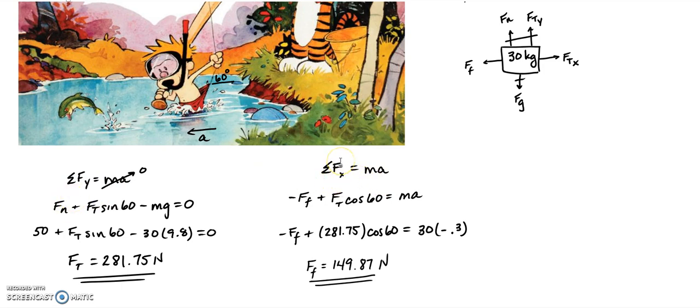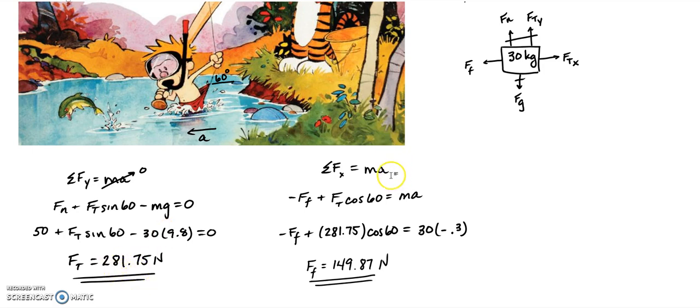All right. And you might think, hey, it's unsolvable because I don't know the force of tension and I don't know the force of friction. There are too many variables. So if you look in the y plane, though, there's no vertical acceleration, so they equal 0. I know the normal force is 50, because that's what the problem told me. Tension is an unknown variable, but since it's the y component, I can write it as force tension times sine of 60. Minus gravity, because gravity is pointing down, equals 0. I can then solve for the force of tension, which is good to know. It's not the answer, but it's good to know.